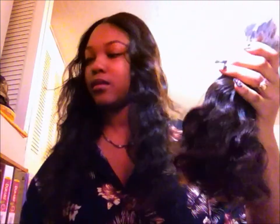It didn't shed a lot after I washed it. It was probably like one or two strands, but here's the hair all bundled up. It's not shedding right now. Well, shed once. Twice. So, yeah, this is it when it's all bundled back up. I just wanted to show you that where I left.